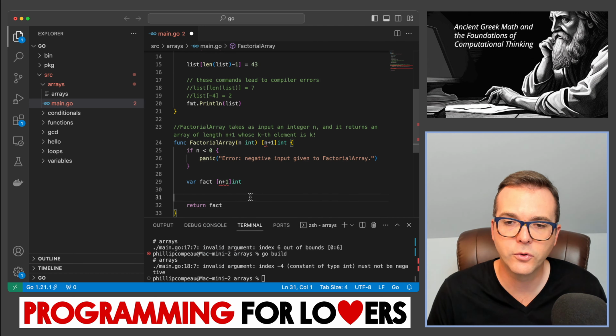So fact will store what we want, which is our factorials. So we could set, remember I said, recall, 0 factorial is equal to 1. So let's set our initial value of that array, and we can do that with just fact of 0 equals 1.